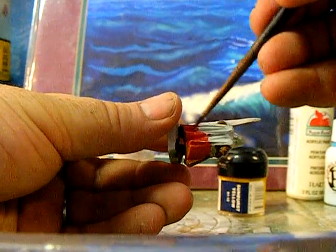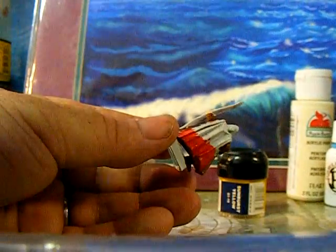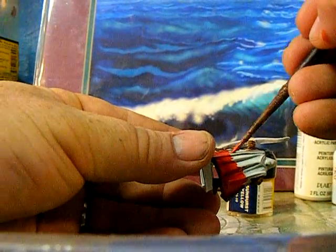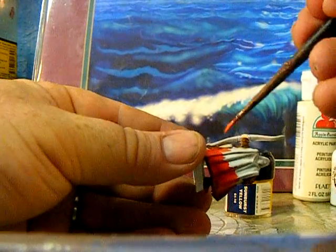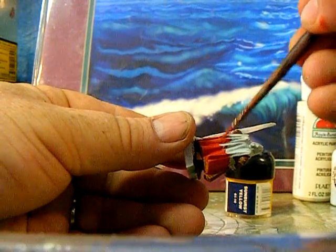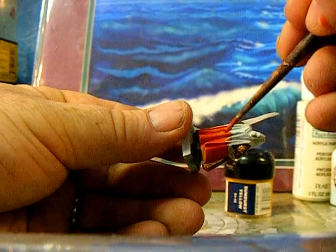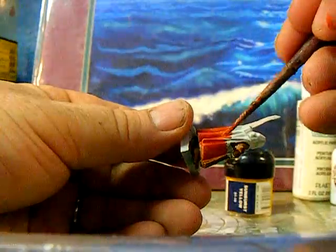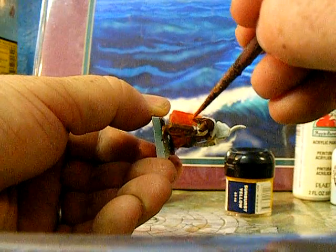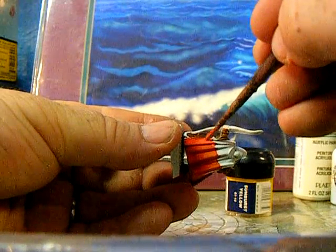I'm going to bring the red part way up, then start bringing in some orange. It doesn't matter if it mixes and smears — in fact, we want it to mix a little. If you're not careful you're just going to pull the red up and not really get that orange effect, so take it a little at a time. I'm using a thicker orange than I normally would — normally I would thin it out — but I want to make sure the red doesn't just soak through and show through.